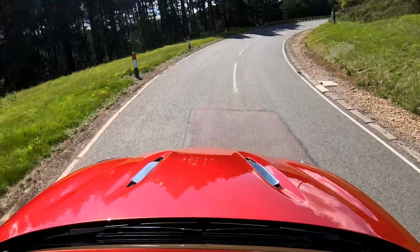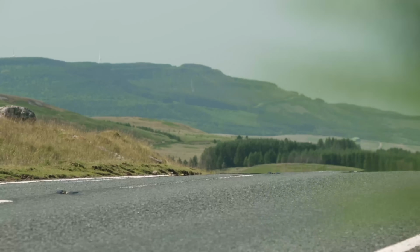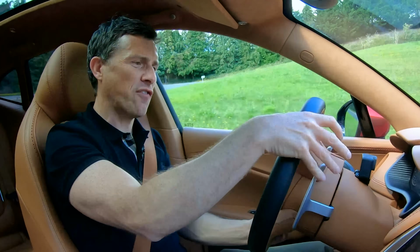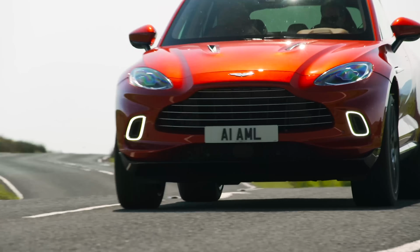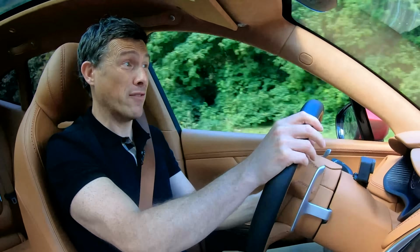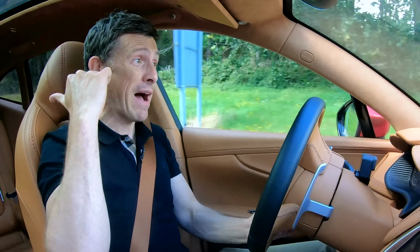Obviously this is quite a big car and reasonably heavy. It's over 2.2 tons. But it doesn't feel as heavy as it actually is. And it certainly doesn't feel as long as it actually is. Now, part of that is due to the rear diff. It can send power to the outside wheel with the most grip, and it really helps drive it through corners. Also, when you're accelerating or driving normally, this car is pretty much running in rear wheel drive only mode, because that central diff can send pretty much 100% of the power to the back wheels.